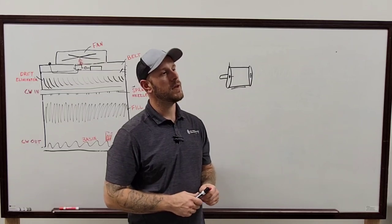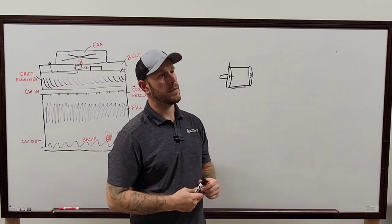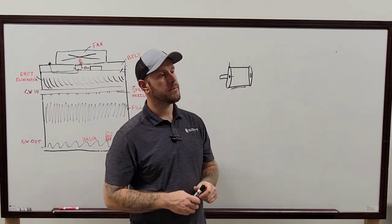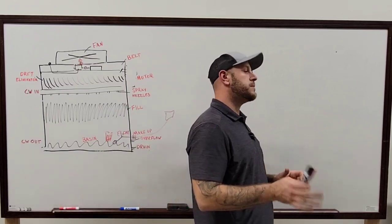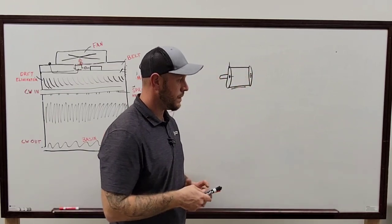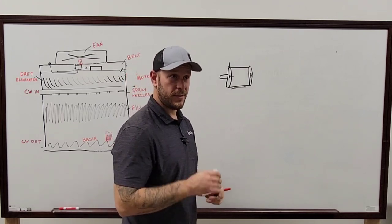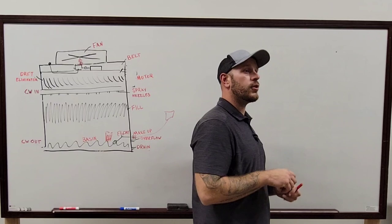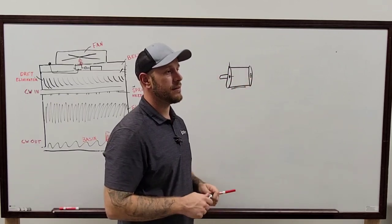No. Okay, I'm good. Obviously, before you install one, make sure you walk around the tower. Make sure that everything on the pumps is not being... Well, let's just say some towers, when you order them, the basin is not the lowest point of the tower. Oh, yes, I was there for that. Let's just go with that idea, okay? Walk the tower, make sure you know what you're looking at.